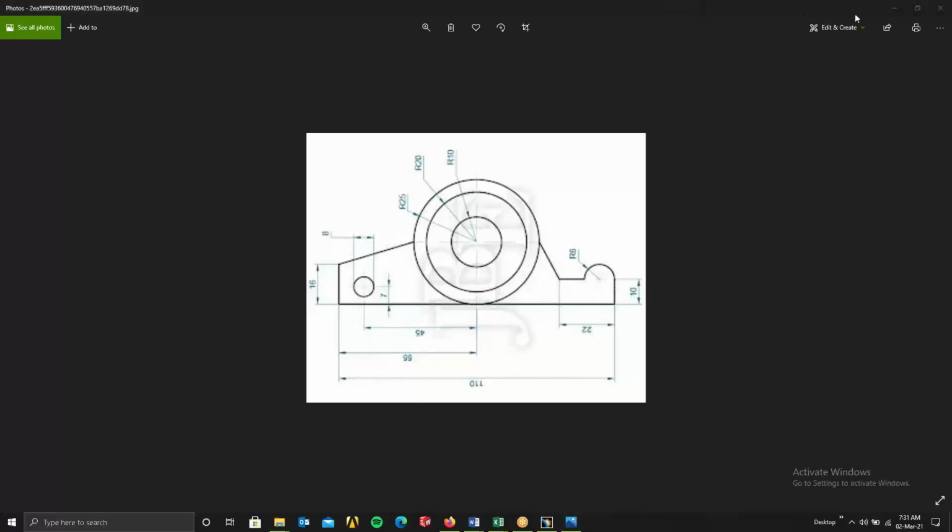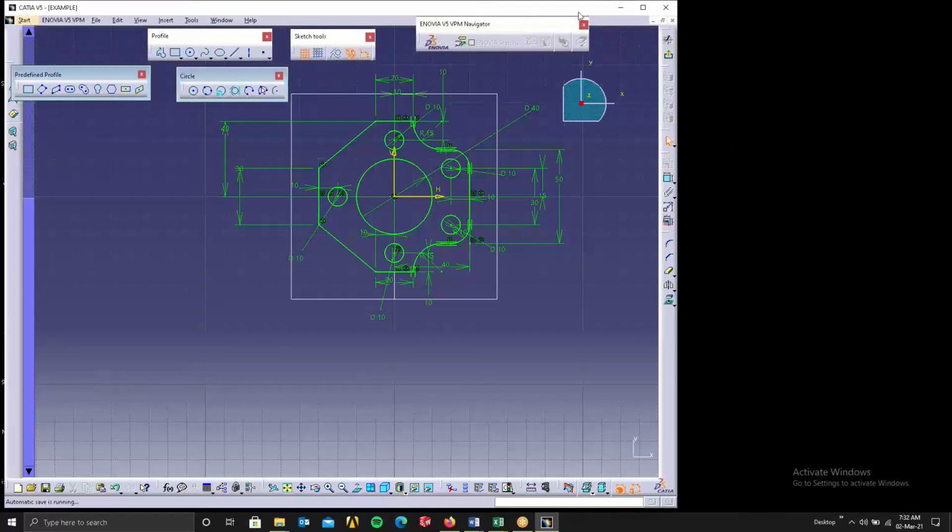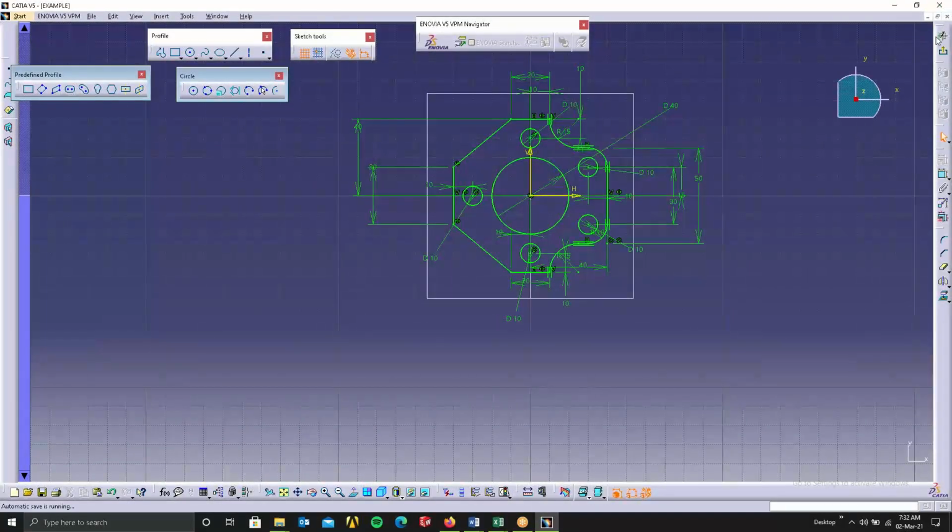You can assume the values if you want. No big deal. The only thing is you should familiarize yourself with the tools. You can do random sketches also. It doesn't matter. So just practice those tools. Any doubts? You can ask.